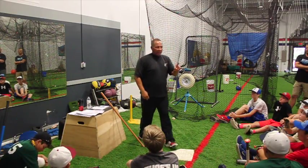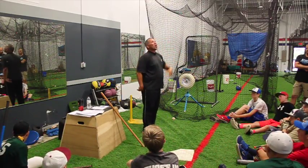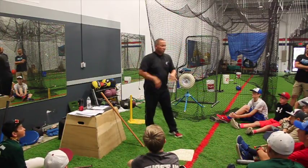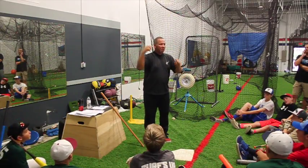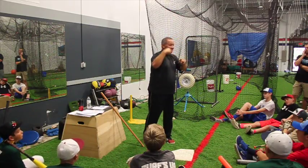Now, the other thing is everybody says if you look in the window and you focus in the window, you can pick up the pitch. Whatever. Tell me what pitch I just threw. Change it. The key to it is if you follow the ball out of the arm swing, if it's an off-speed pitch, you're going to see the ball go up. Curveball. You're going to see it go up.